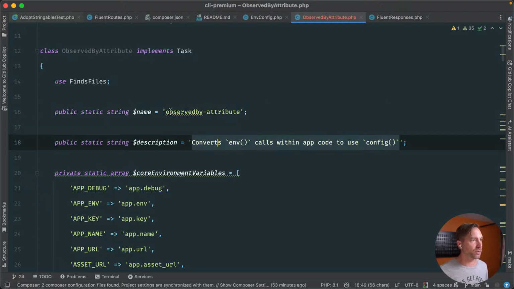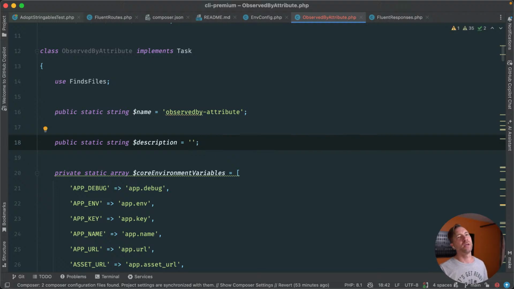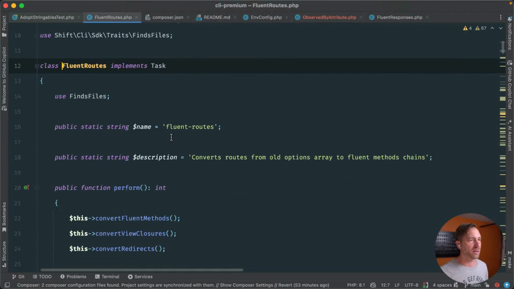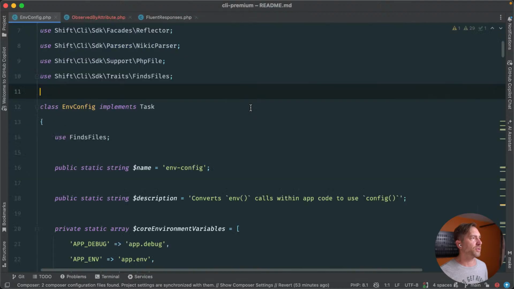And what this will do is refactor calls to model observe, man, I can't type today, calls to use the class attribute. All right, cool. Let me close the chat so I get a little more screen real estate here. To use the PHP class attribute. And do I put periods on these things? No, I do not. Okay, cool. I was just looking at the syntax there.